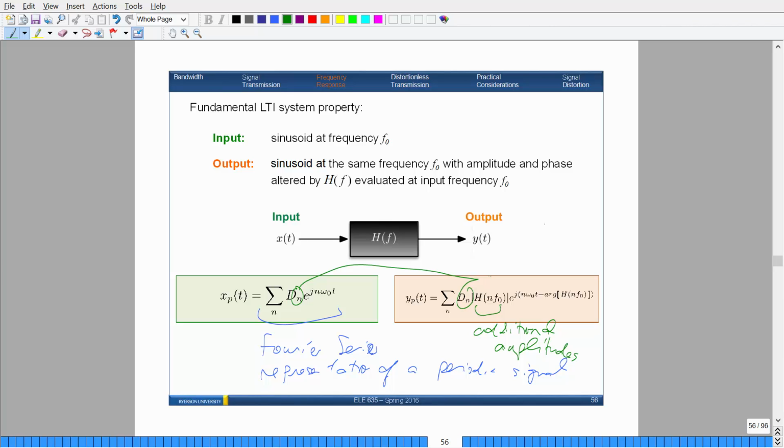When you're doing the Fourier series, you have sinusoids at multiples of the fundamental frequency. So you're doing pretty much the same thing, but you take multiples of the fundamental frequency and see what the amplitude is for the actual channel, and then you just apply it like that. Notice that the complex exponential stays the same, the same frequency. Okay, and then there's an additional phase shift. This is just a consequence of the same thing.